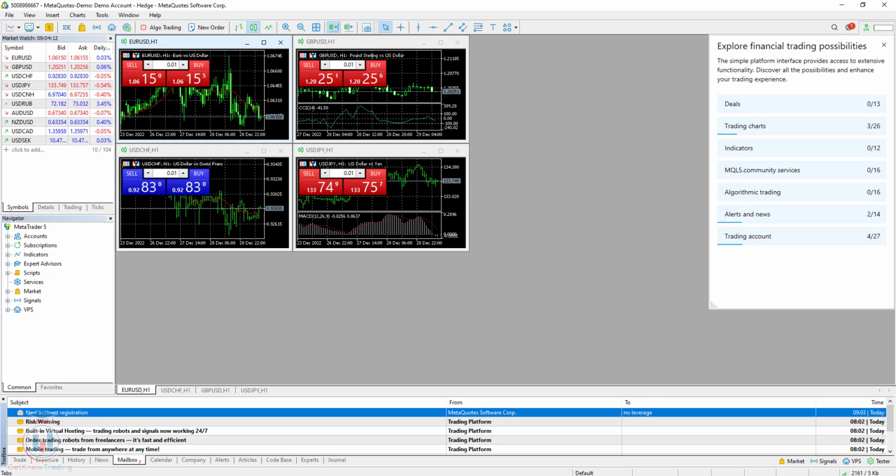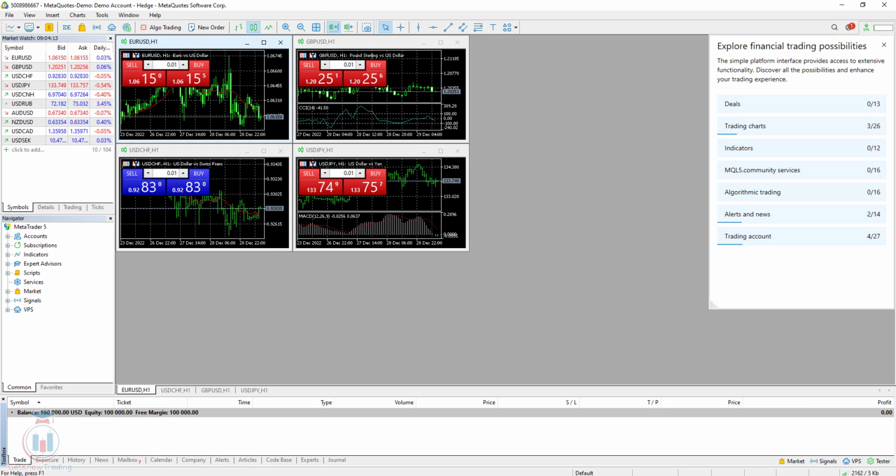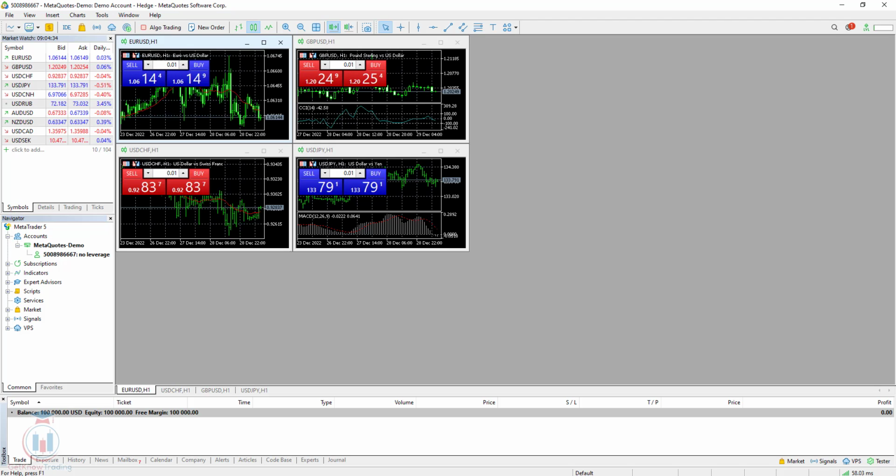So you can click here on the Trade tab where you have your account balance, and inside Navigator you have the account which we currently have opened with the MetaQuotes trading server. In the upper right corner you get more details about MQL5. I will close this because it is not important.